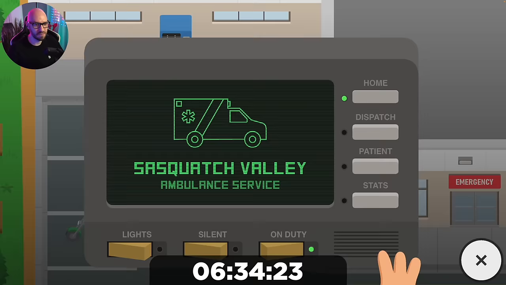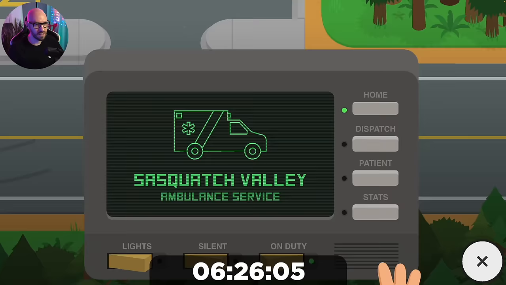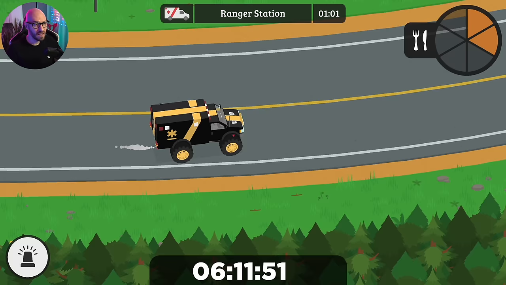Dispatch is saying range station. Wait, what? It's ranger station, right? Oh yeah, ranger station. I was like, what do you mean range station? What is a range station? There's no shooting range in the game. Might be able to do two cases, maybe.